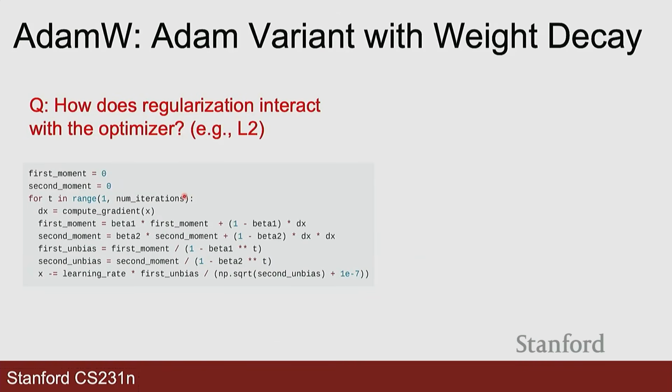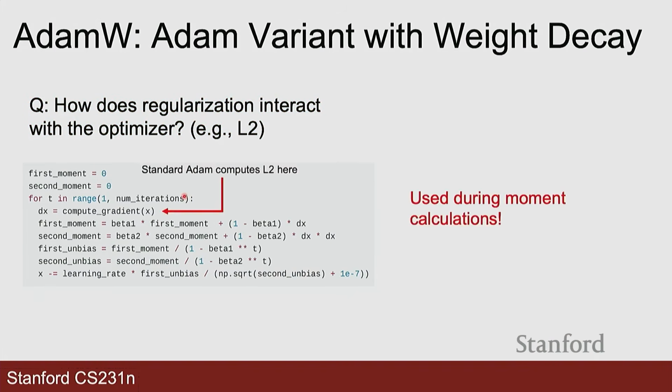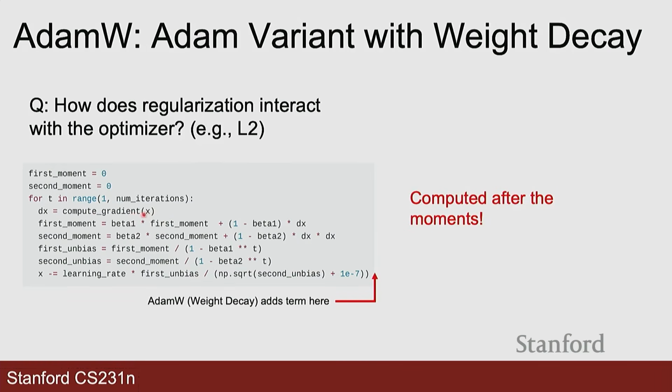One final topic related to Adam is that we could look at how regularization interacts with the optimizer. So, for example, if we have L2 regularization, how does this affect how the optimizer works? I think the answer is it's actually not immediately obvious, and you can do it in different ways. In default Adam, they compute L2 when they're computing their gradient. So, we looked at the gradient, and there was the data loss portion and then the regularization loss. For Adam, it's using both of those when it computes the gradient. But AdamW basically only looks at the data loss for doing all of these moment calculations and all these steps. And it just adds the regularization term at the end here.